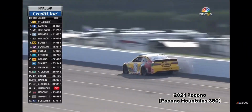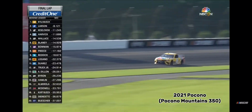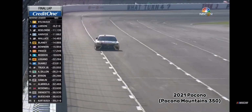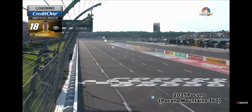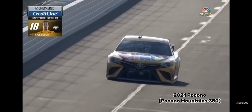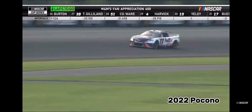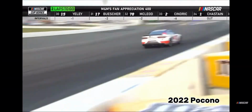Kyle Busch, what a day he's had. Can he make it all the way? Still out. We got it. Unbelievable. Kyle Busch is going to win at Pocono. Single cars spinning coming off of turn 3. Got to give a lot of credit to Gabe Hart and this whole team, though. They have improved this car throughout the race. I don't think he had this kind of pace early in the day.